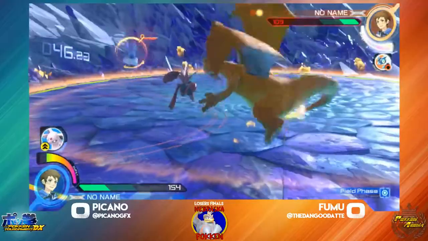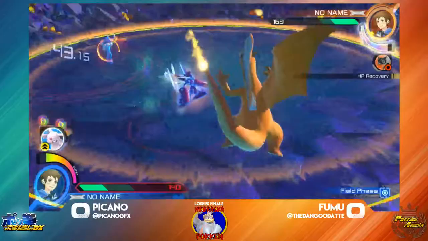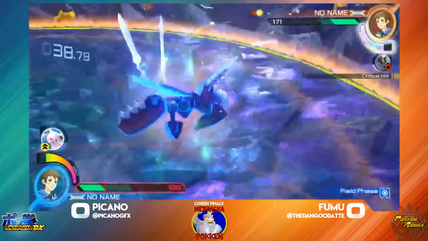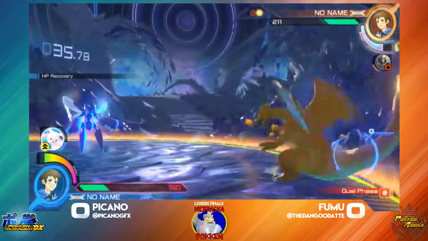Of course, he's still at a disadvantage. Calls him a safety frog. Of course, safety frog doesn't work because he was in iframe because he was in the air. Calls in the Eevee to get some health back.